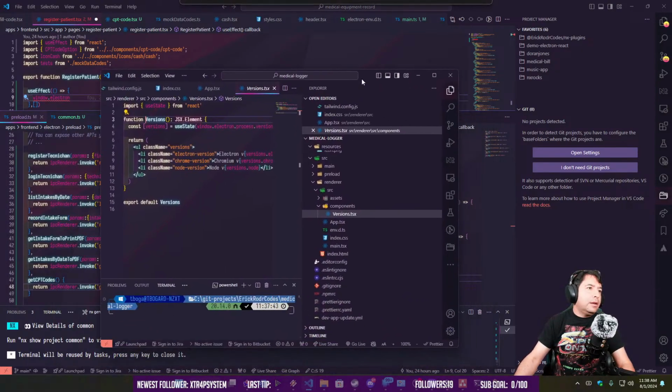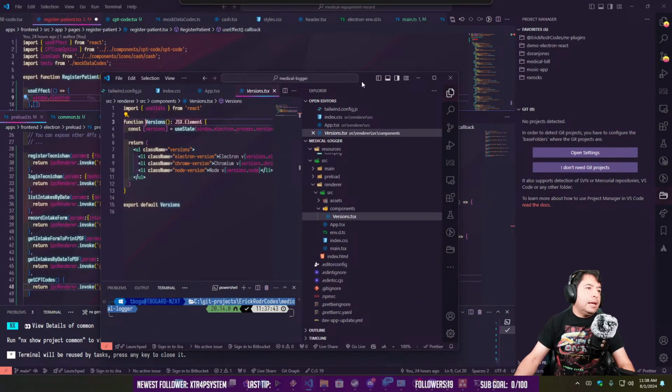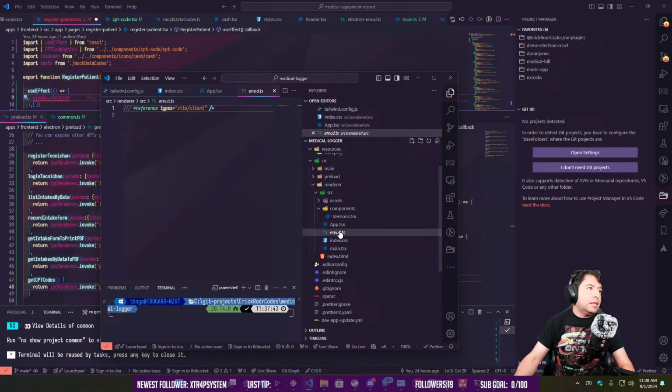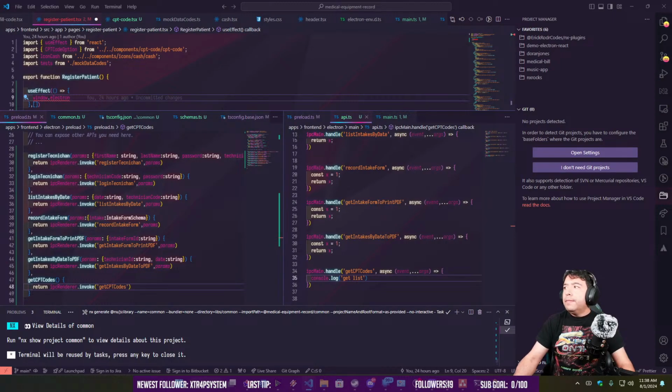So I'm going to find out why it cannot find that. Oh, it's because of this env.d.ts. Let me verify a couple of things. Because if this is reading my d.ts file, it could be possible that my main file.